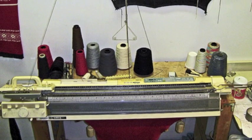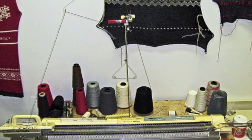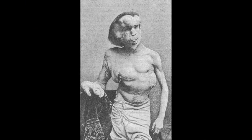To create the fabric for the body pillow cover, I used an electronic knitting machine from the 1980s that had been hacked so that I can upload and knit digital images with it. For the front of the cover, I converted one of the best existing images of Joseph Merrick into a bitmap file that was compatible with the knitting machine. And for the back, I used the text of a poem by Isaac Watts called False Greatness that he used to sign his letters with.